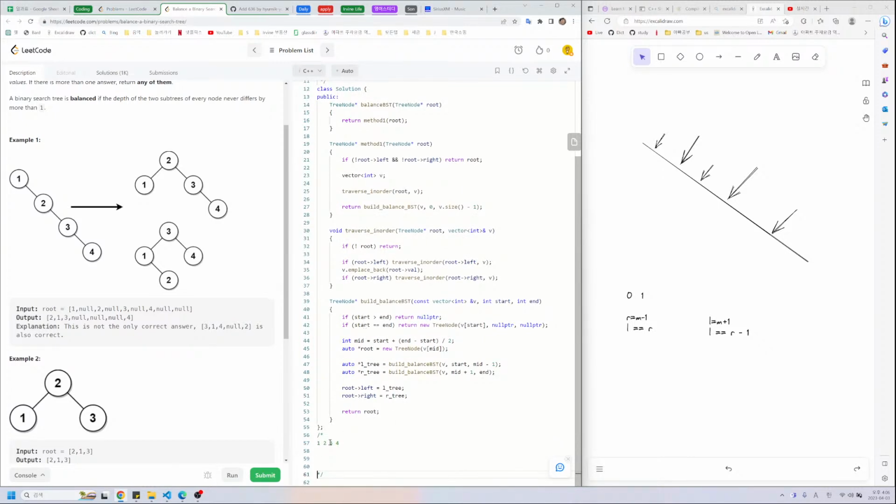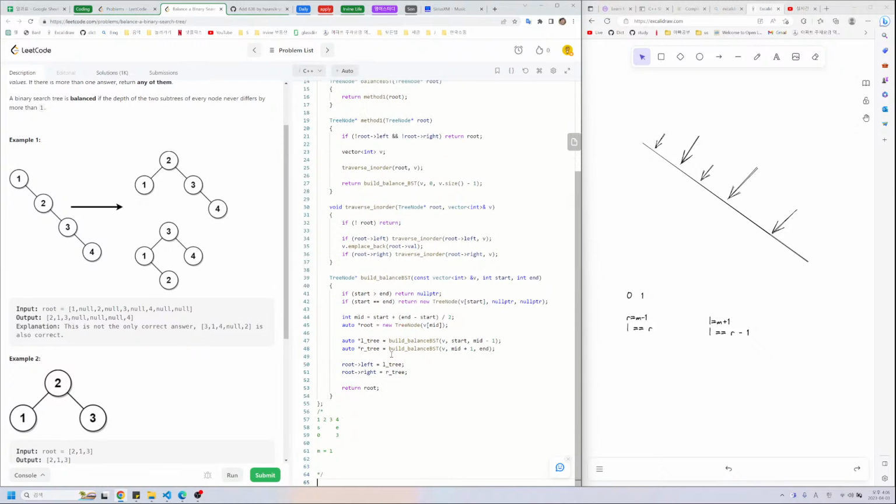So initially this is start and this is end, right? So we will calculate mid. Start is currently 0, end is currently 3, and mid is 1. So this node, which is this 2, is created, and then it gets the next thing and we get the return.